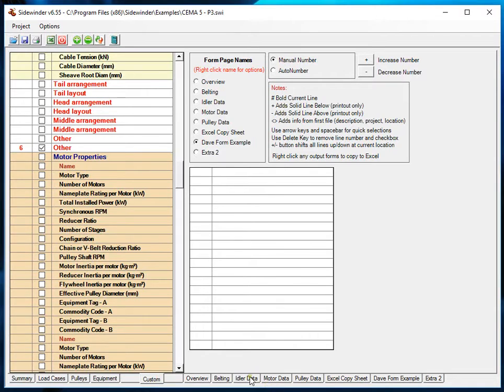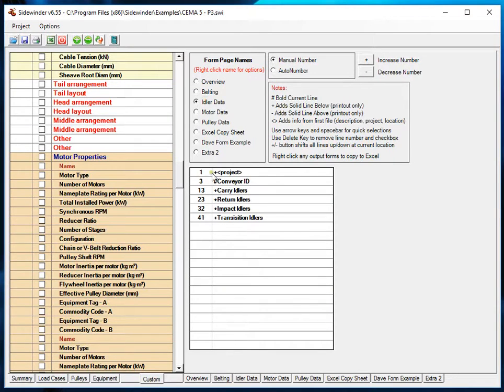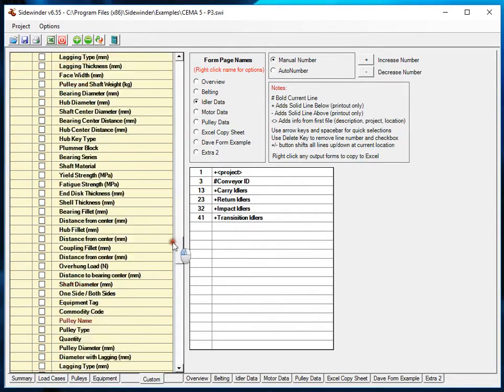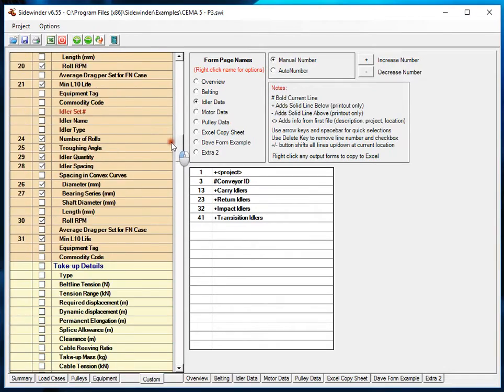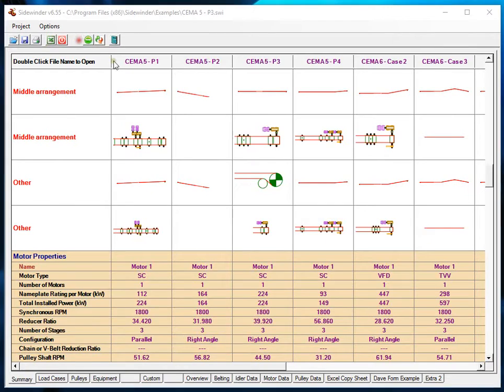Likewise, for example, idlers. If you look at my custom idler page here, I've got some cool customized things here. So pulley types, where's idlers? Right here. You can see I go through each of the idler sets. Of course, I've only got 2 sets in these examples. Let's go ahead and add another file somewhere.